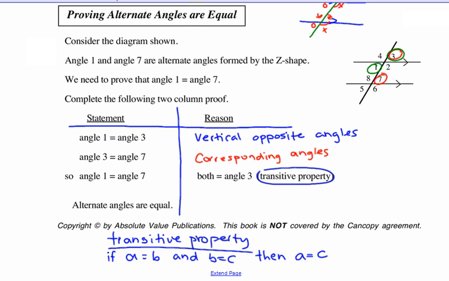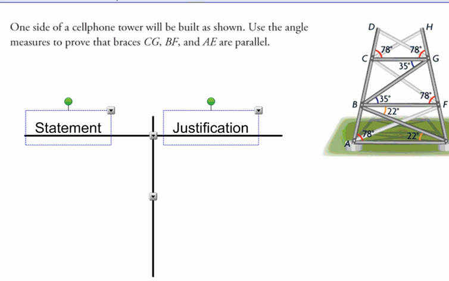Right? And why did we prove it? We didn't actually use actual numbers. We just used properties, so it's a proof. If I just said 50 degrees equals 50 degrees, that's not a proof. We want to prove it for all angles. Okay, so I have a couple extra examples, and we're going to practice doing some proofs. You always need a statement and a justification.